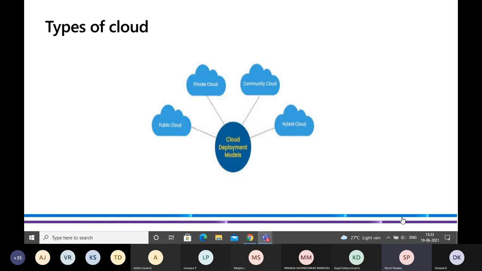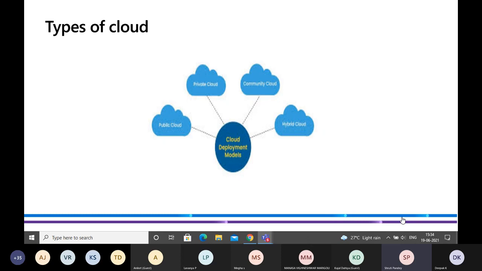Okay. So coming to the features, I'll say this quickly. First, exposure to the public. Public means we know that it will be available to everyone. In private, only a specific organization can use the private cloud services. And when coming to hybrid, it is basically dependent upon our requirements. If we use it as public cloud, it is for everyone. And if it is private, only a few people can access it.